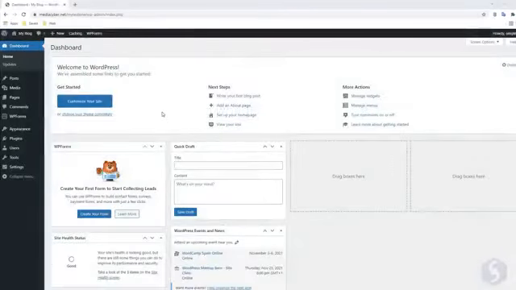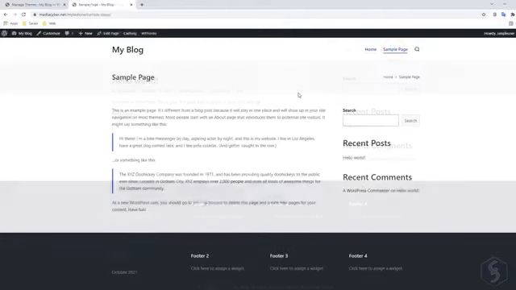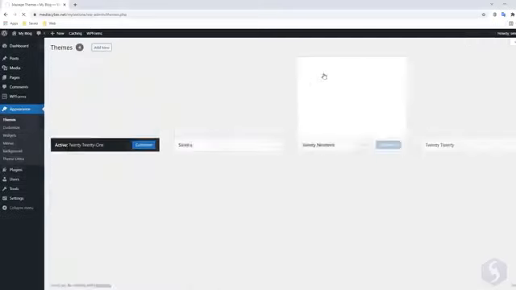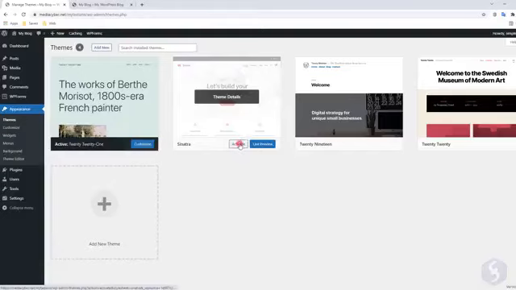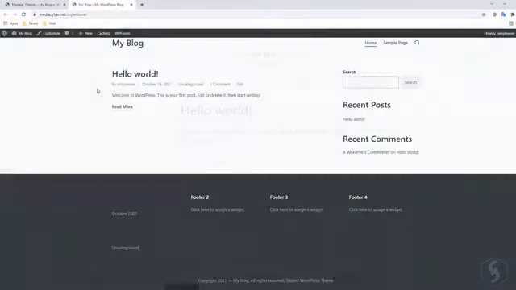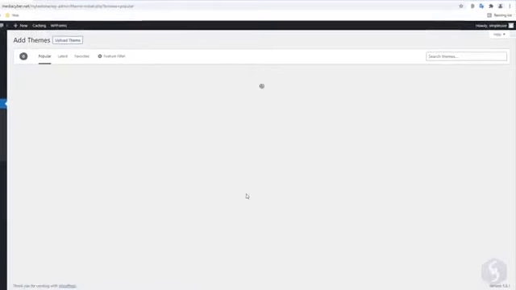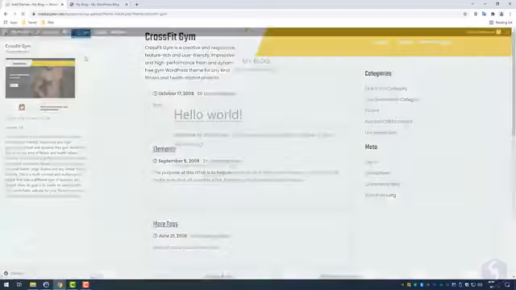Now let's see how to change the website theme. This fixes the general website appearance and layout, including the placement of several elements. Go to Appearance, Themes, and browse for the right theme among the ones installed, applying any with Activate. You can also go to Add New Theme to search and install other themes, complete with user reviews. Only once they are installed can they be applied to your website.